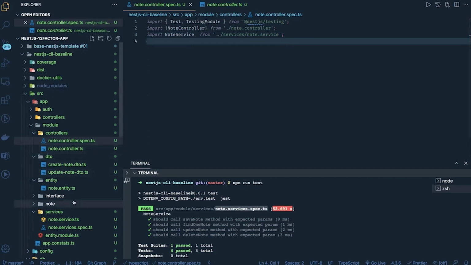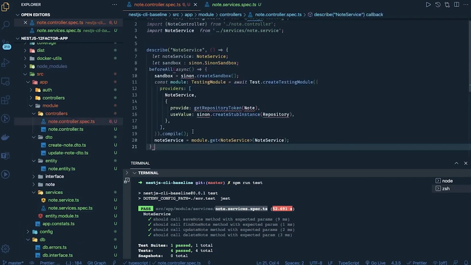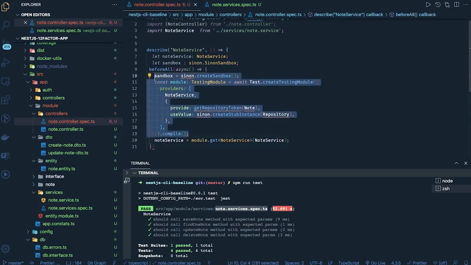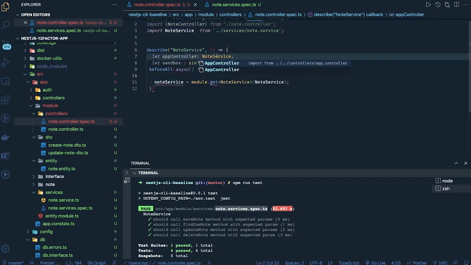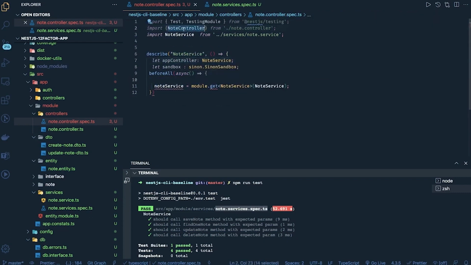Okay, now the same describe and it block we can copy. We're going to do a little bit different things. Let's say let app controller. This controller will be of type node controller, and there will be a spy service we will create that will be of type node service.